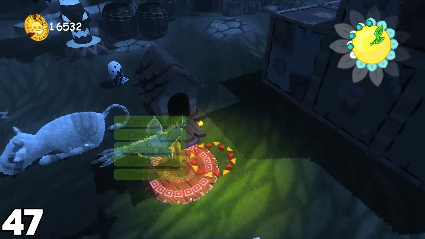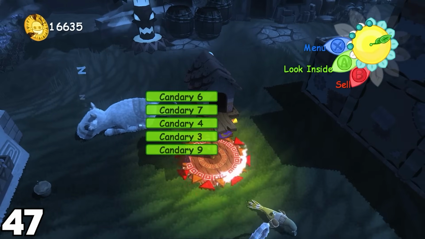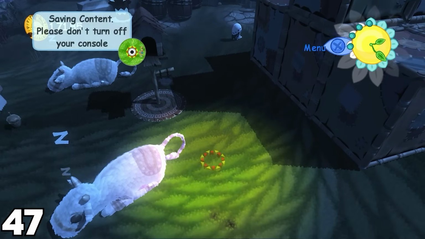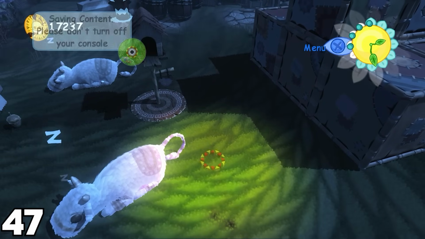And also, to finish off the day, I realized that maybe, just maybe, I should get rid of the extra Kandaris because the Buzzage just doesn't want to enter. So I went back down to 5.